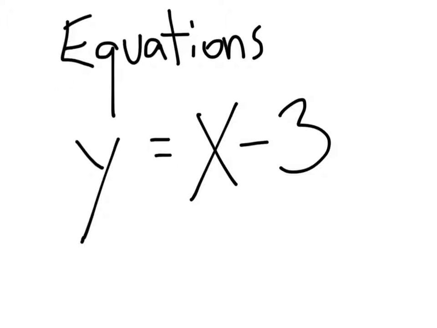Today, we're going to be analyzing how equations can be used to find an ordered pair, or the x and y coordinates. To do that, we're going to be substituting in numbers for the x to figure out what the y is equal to. What do I mean by this? Let's explore further.